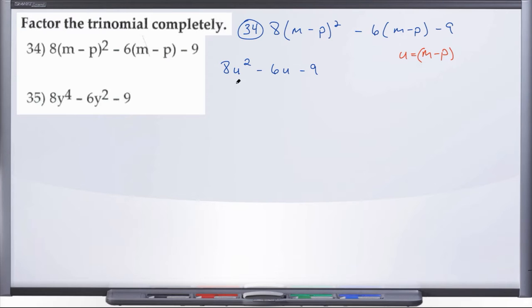We have, let's see, is there a GCF? No, I don't see a GCF. So we can go ahead and move on to question number 2. How many terms are there? Well, there are 3 terms, so that tells us we can either use the scissors method, or the AC method, or trial and error.